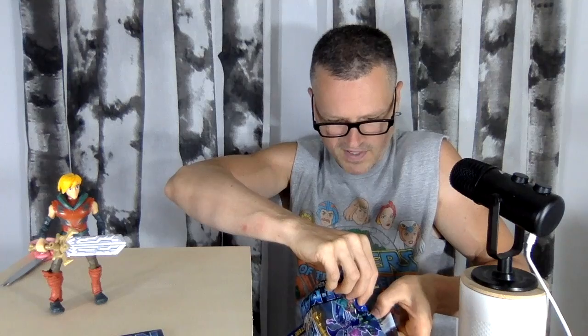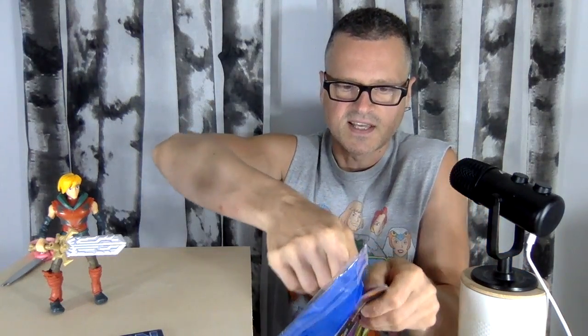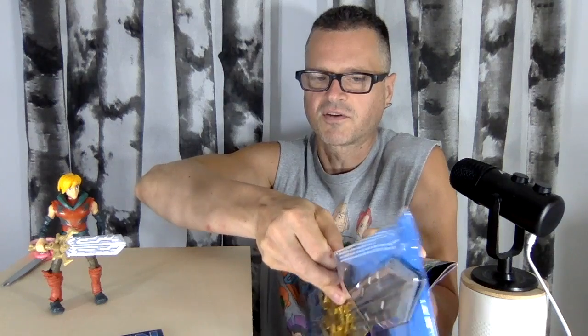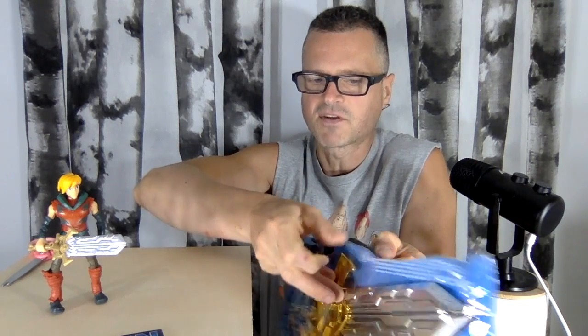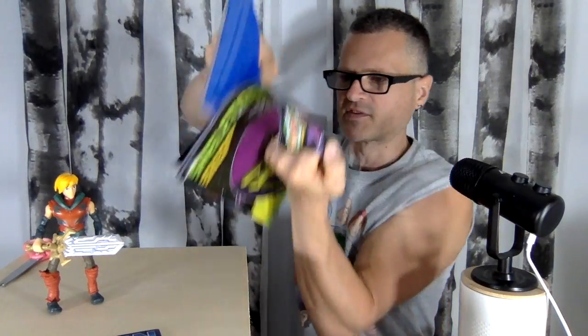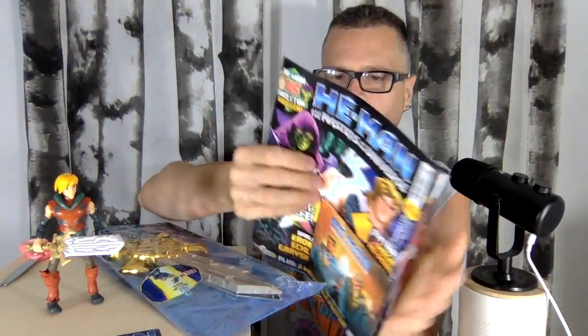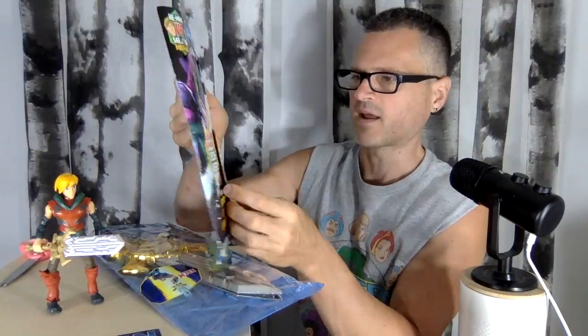I'm going to be careful. I'm going to save everything. It's got that glue that holds the sword on. The German magazines are really good for those extra toy things. I have noticed more and more of these. I don't know if it's because I'm looking, but I thought they went away where you'd get this little fun toy and magazine combo, but I have been seeing many on the shelves.